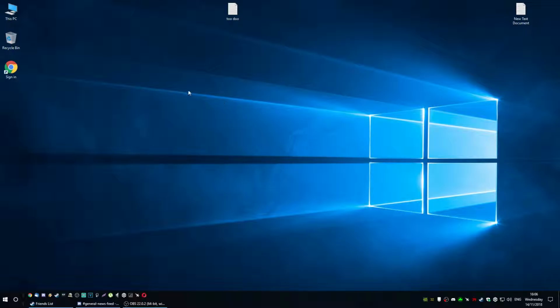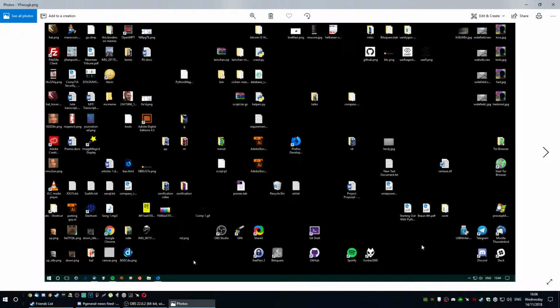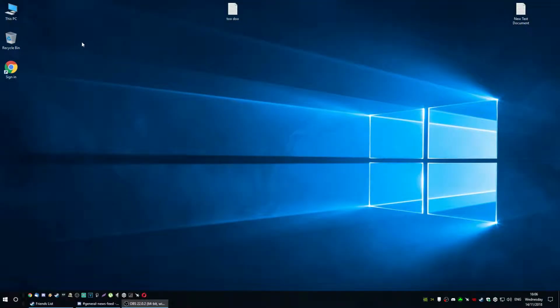Next thing is icons. You don't want icons all over your desktop like this. It's messy, adds more time to your computer loading into Windows, and there's a chance that if someone gets on your computer they can accidentally delete that important folder with all your pictures and videos. It's a good idea to keep the desktop clean with a minimum of 5 to 10 icons. It'll load up a lot faster and sweeter.